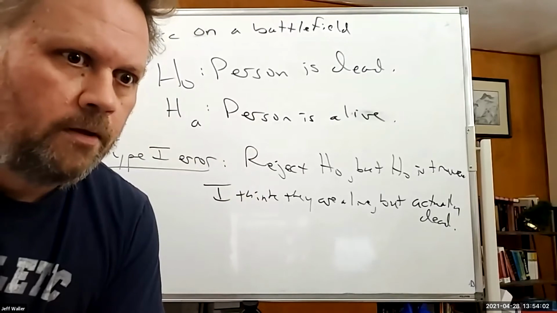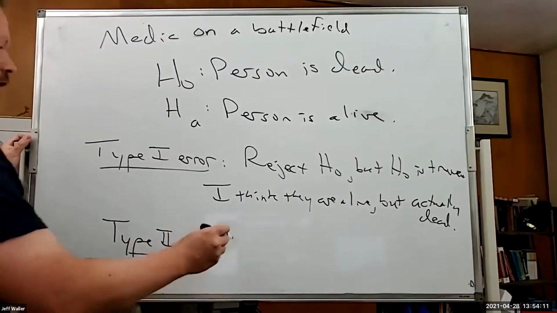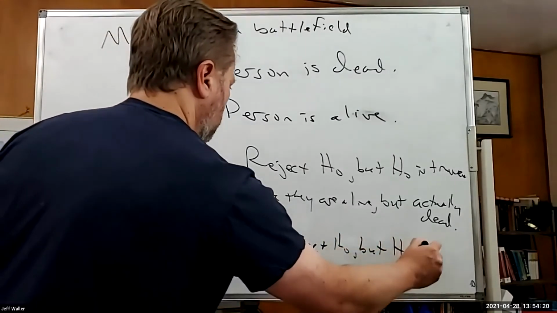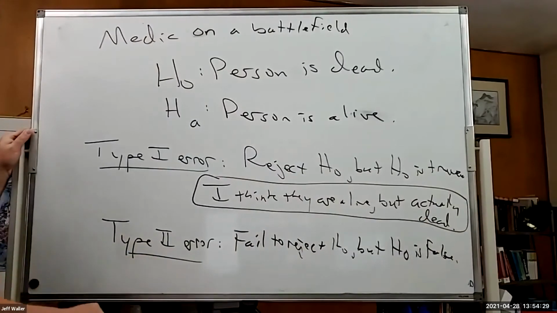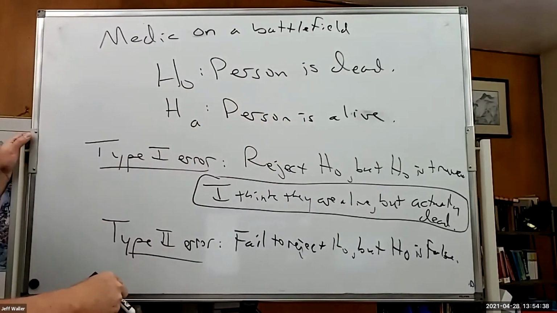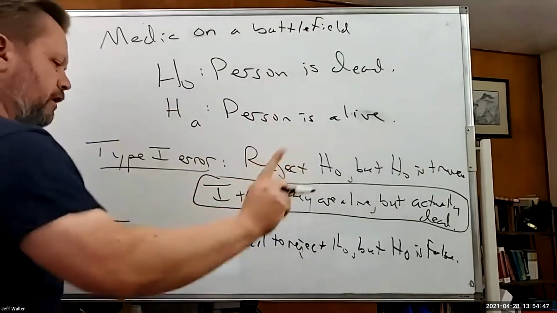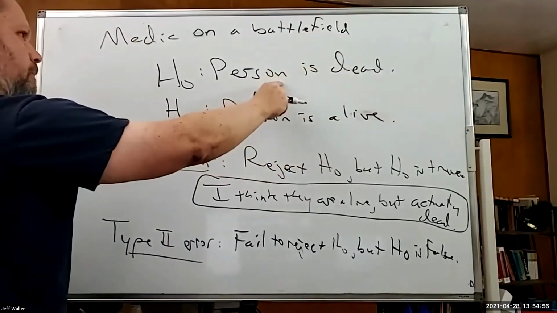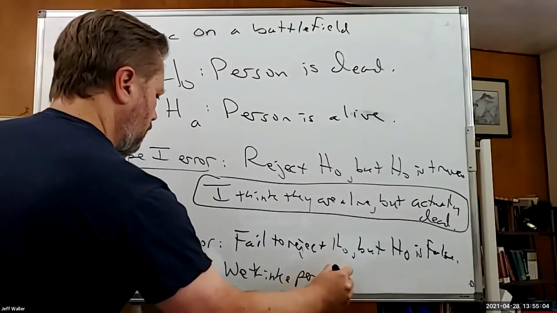There you go. So what would a type 2 error be? So start with what it is in general. I failed to reject the null, but the null is false. So this is type 1 error here. So what would a type 2 error be? I failed to reject this. Oh, I'm sorry. I'm being silly. Careful, I just said the same thing. Failed to reject the null. So I think I might have said this wrong a second ago. We failed to reject this. So we actually think this is true because we failed to reject it. So we think they're dead, but they're actually alive.